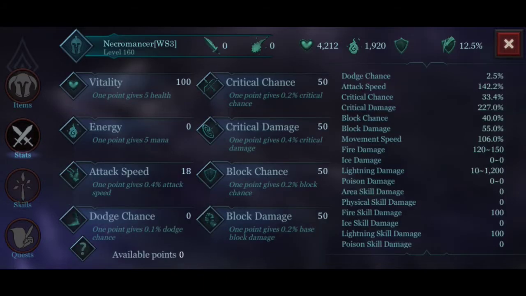Stats requirements. Of course, vitality full 100 points, critical chance 50 points full, critical damage 50 points full, block chance 50 points full, and block damage 50 points full. And the rest of the points will go on the attack speed, 18 points.